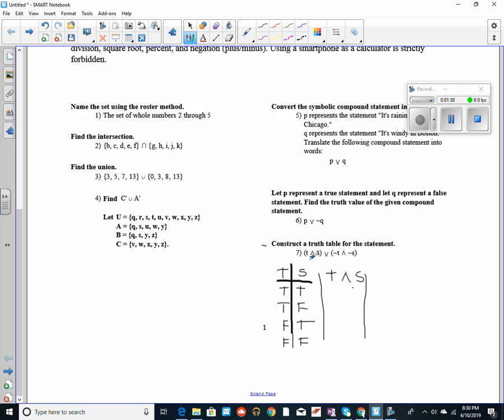Remember, for T and S to be true, they have to be true. Both have to be true. Yes, so this would be a T. They're both true. Okay, so the second one is one's true and one's false. Remember, and means they both need to be true. So this combination, this answer would be a false.